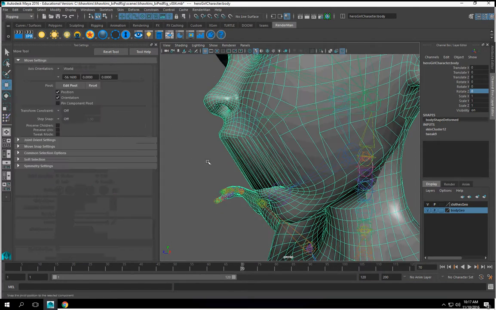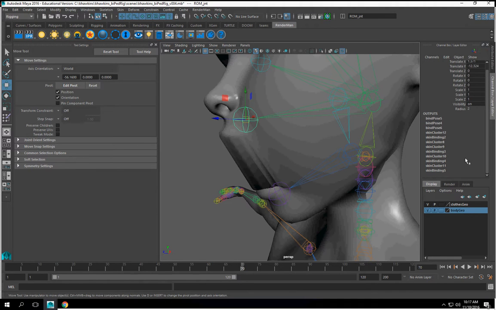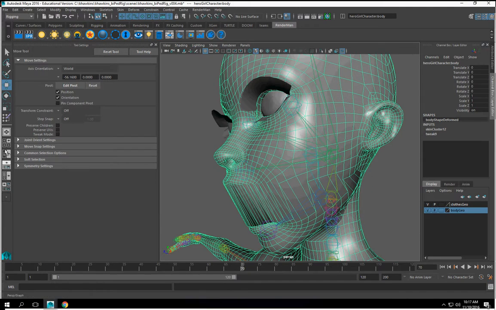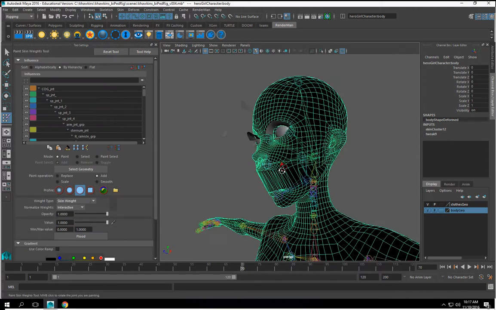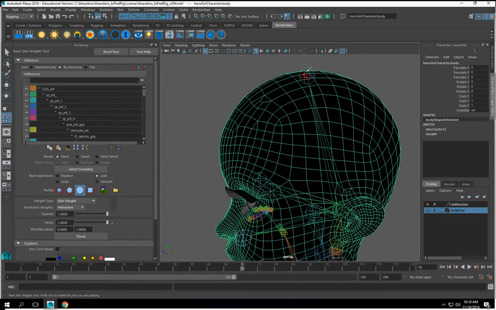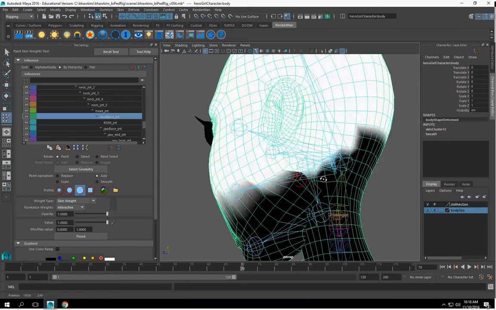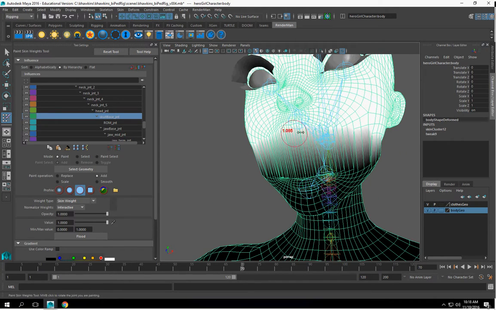What? Locked influences. Alright, then I'm going to cheat. Until I can figure out what's going on, I'm going to actually use the top of head. I don't have anything there. I got to figure out what's going on with the locked influences, but I should be able to use the skull base for something.